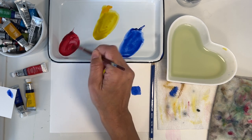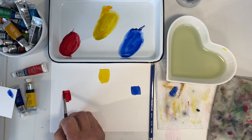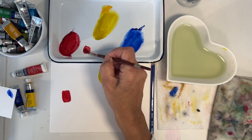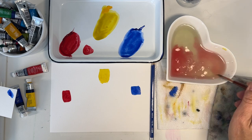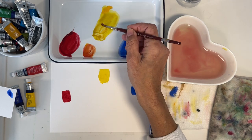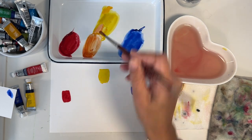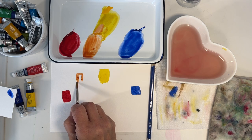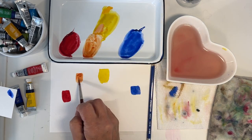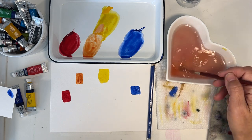Now we're going to activate the red, same story — nice and creamy. So they are all down. Now that I have the red on my brush, I'm going to do a puddle of red mixed with yellow — a 50/50 split. Let's bring a little bit down. So 50/50 orange — red and yellow makes a type of orange.